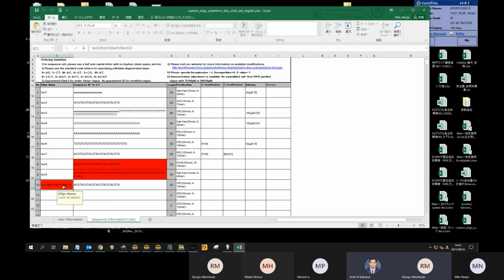So how will JP OMS treat those red cells? Will it identify them itself, or what will happen then? I don't think it would identify it.